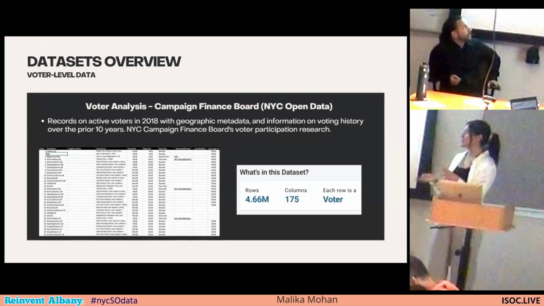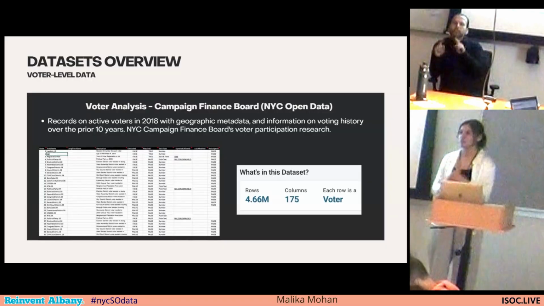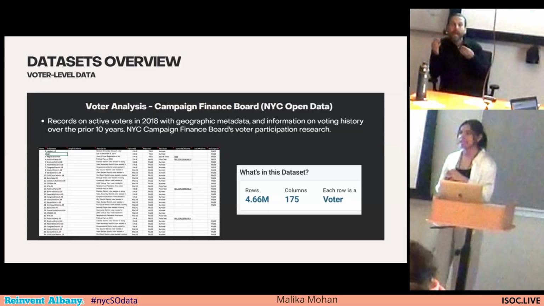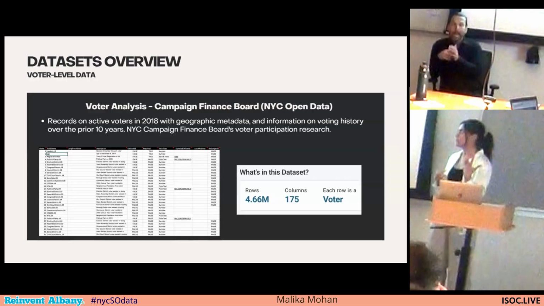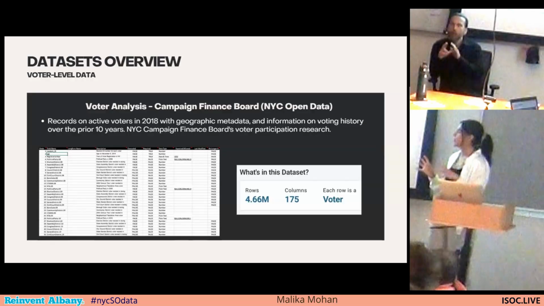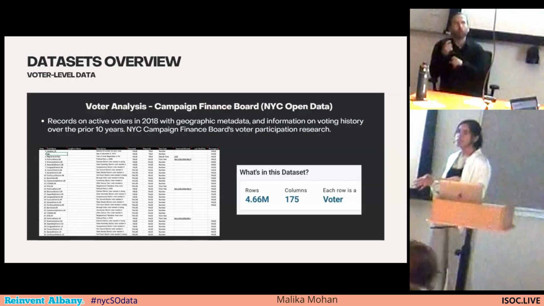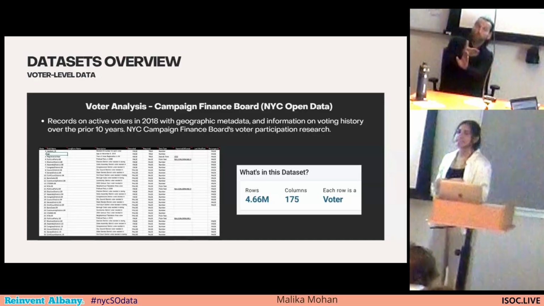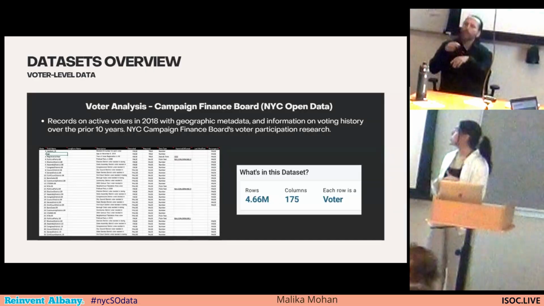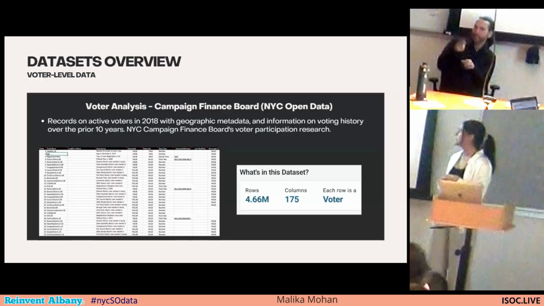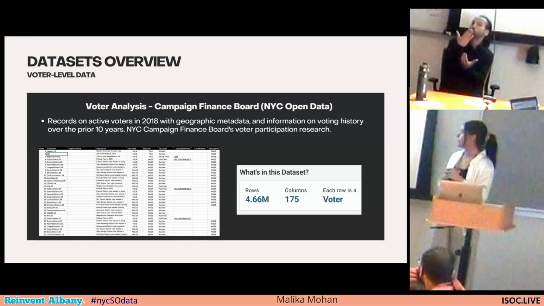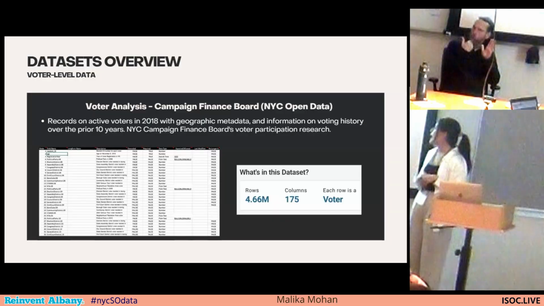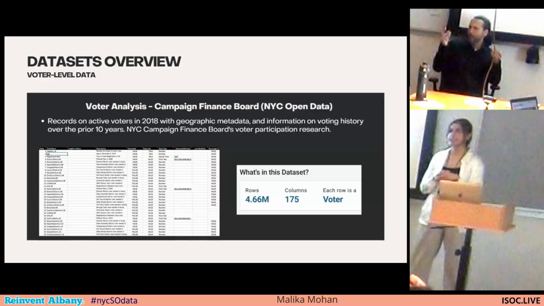And then, of course, New York City Open Data also hosts a variety of data sets that are super helpful for performing this kind of analysis. So one big data set that is often referenced in a lot of the studies that we reviewed is the robust voter analysis data set from 2018, which has records on active voters and 10 years of their voting history, with things like geographic metadata and information on the voting history of those prior 10 years, and has records for over 4 million voters and a handy data dictionary alongside it on the site, which is super helpful for being able to glean election information about those voters.